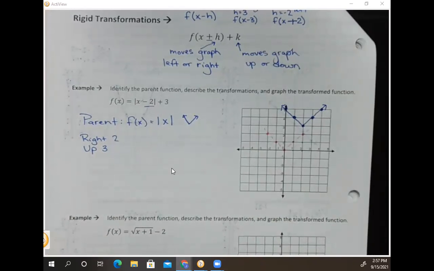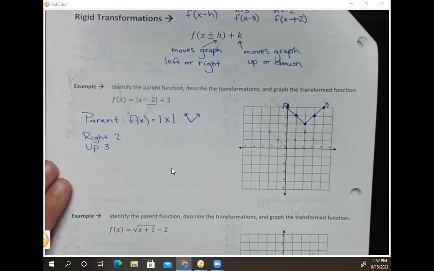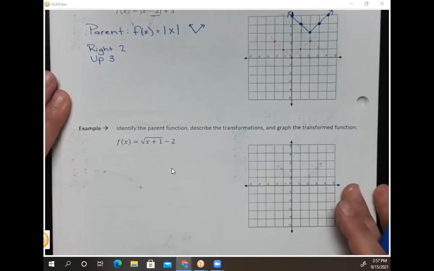Okay. Now, you talked about transformations in geometry. You weren't transforming functions. You were moving points, or you had shapes, like a triangle on a spot of the graph, and then you shifted it somewhere else, or flipped it, maybe reflected it. These are the same types of transformations you saw in geometry. We're just doing them with functions now instead of with figures. Okay, let's take a look at our next one here.